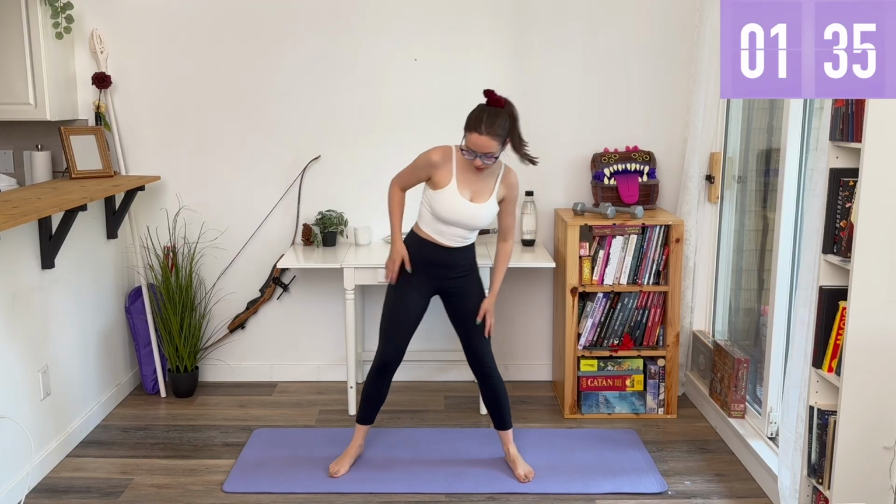I want you to step up a little wider than hip width apart and just start to roll your hips. Roll them around in big circles, big circles. All right, the other side. Other side, just opening up the hip flexors. We're gonna be doing leg stuff.